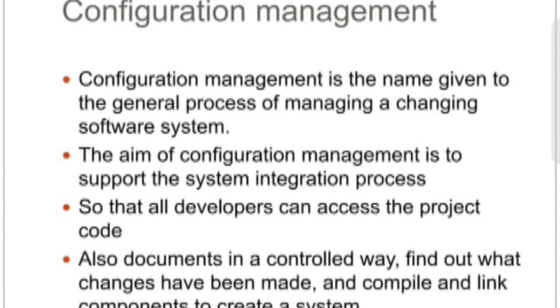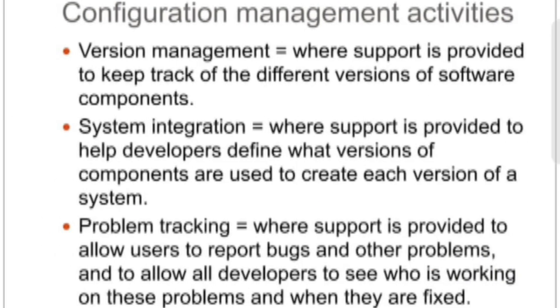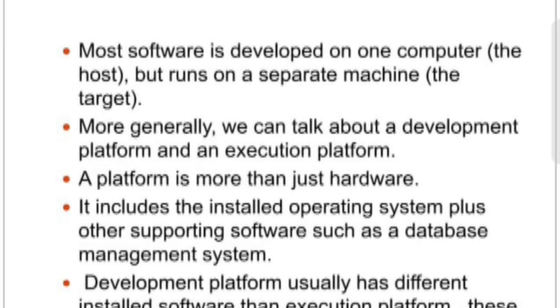The aim of configuration management is to support the system integration process so that all developers can access the project code. Version management, where support is provided to keep track of the different versions of software components. System integration, where support is provided to help developers define what versions of components are used to create each version of the system. Problem tracking, where support is provided to allow users to report bugs and other problems.